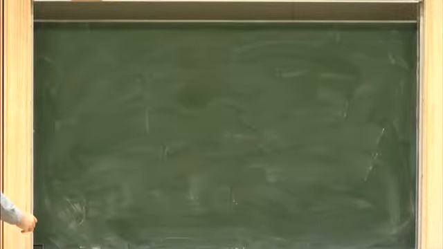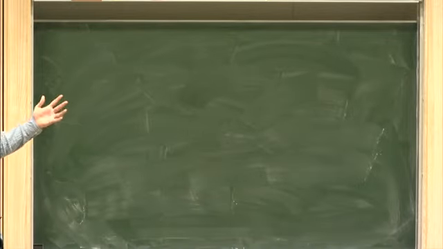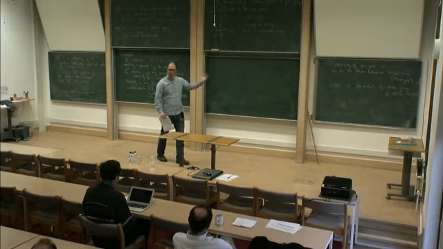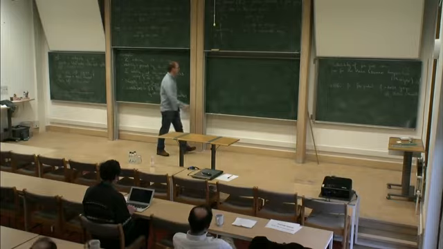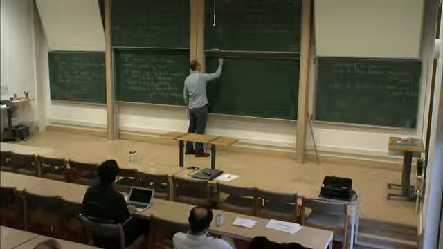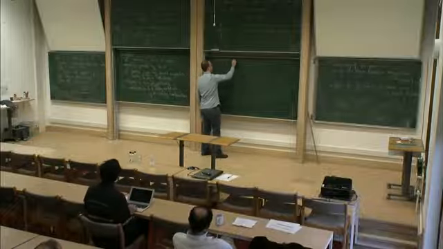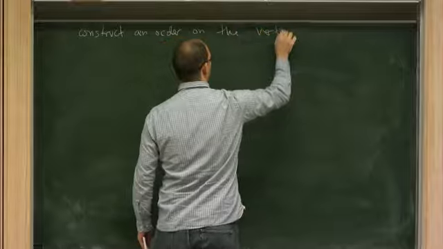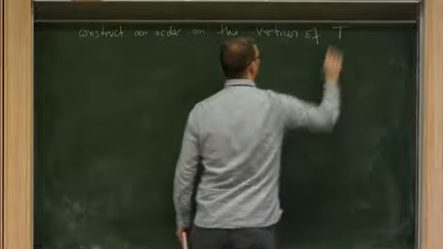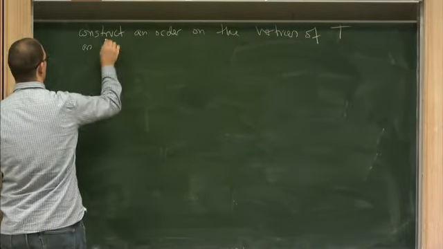Okay. So now we said that you are orderable if you act faithfully on a totally ordered set by order-preserving transformations. So what they did is they ordered the tree. Okay, so if you order the tree, the free group is acting there nicely, so you will end up ordering the free group. So we construct an order on the vertices of T as follows.